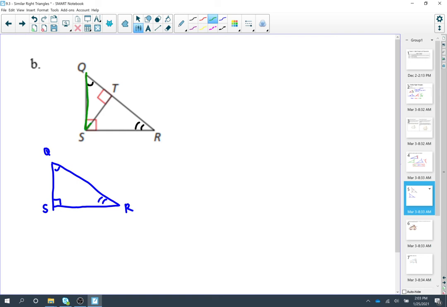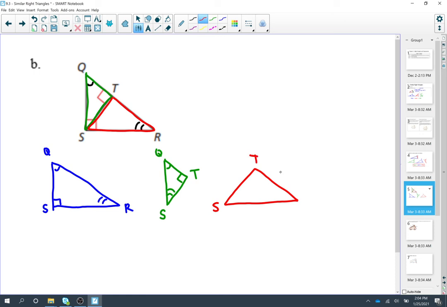Then I'm going to try to do this one. So straight down, over, over. This is S, Q, T, and then 90. Q had the 1 tick mark, so that means S is going to have the 2. Then I'm going to do this one. So that's going to look like this. This is S, this is T, this is R. T is our 90. R has the 2 tick marks, so S is going to have the 1.